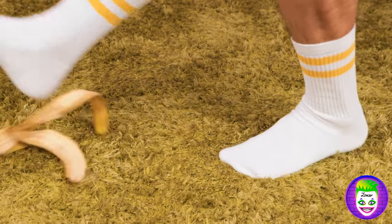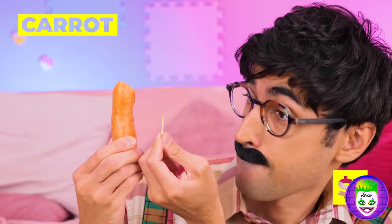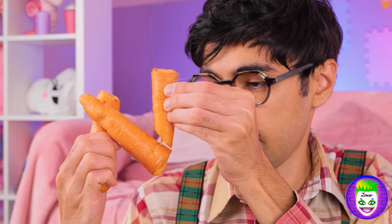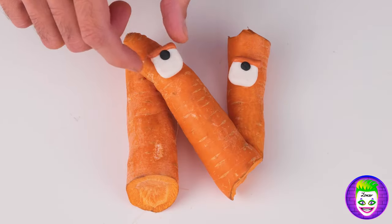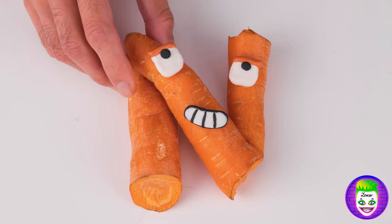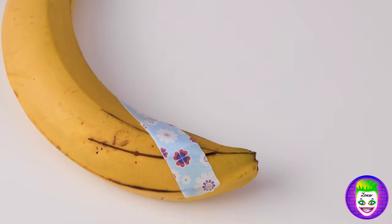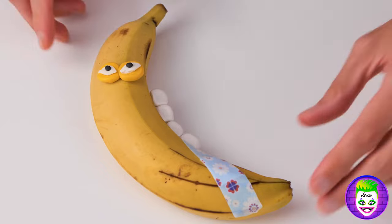Watch out! Oh, it's revenge of the produce! But these carrots look trustworthy. Stick them together with toothpicks. And soon enough, it's the letter N. Maybe this banana isn't too bad. After all, it can make a great C.